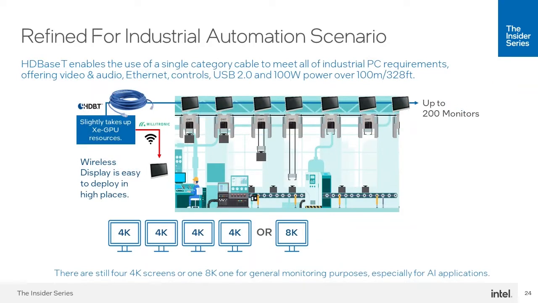This virtualized retail industrial automation concept showcase includes connecting up to 200 HD-based screens inside 100 meters apart via RJ45 cables and the wireless screen transmission for easy installation at heights in the high place. Intel OpenVINO is packaged in the container of AI applications.